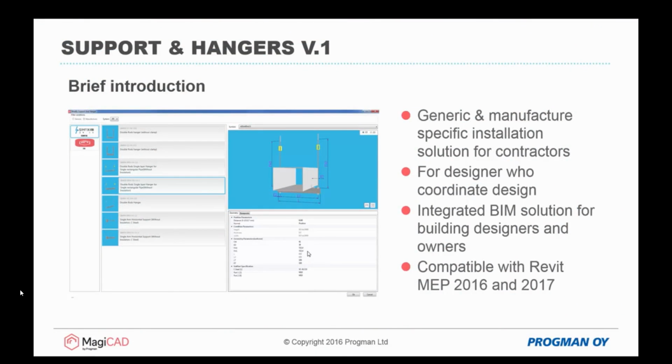The Support and Hanger is a tool for configuration and creation of suspension systems for ducts, pipes and cable tray containments. It is for contractors and designers who do coordinated design, detailed design or design build. With the Support and Hanger tool they can easily create and configure suspension components and install them to a pipe, duct or cable tray. After the hangers and supports are installed into the installation model, the MEP model, together with the architecture or structural model, clash detection and space allocation can be made to discover interference problems and coordination related space needs.